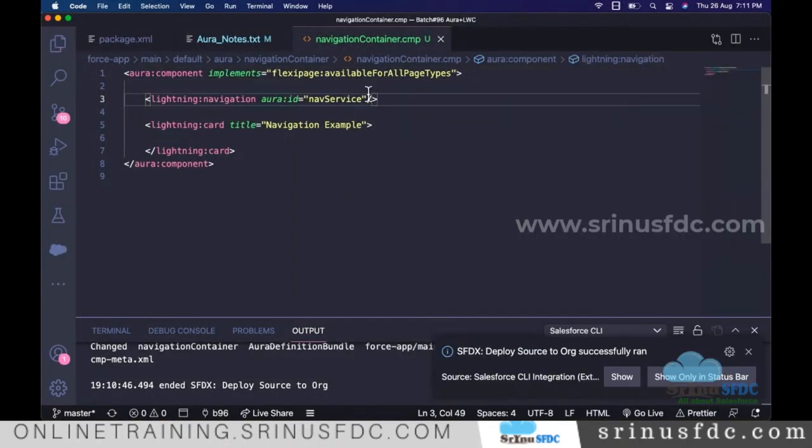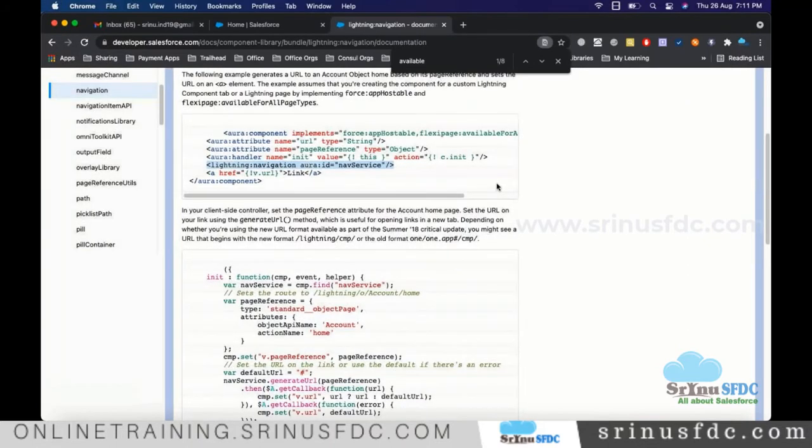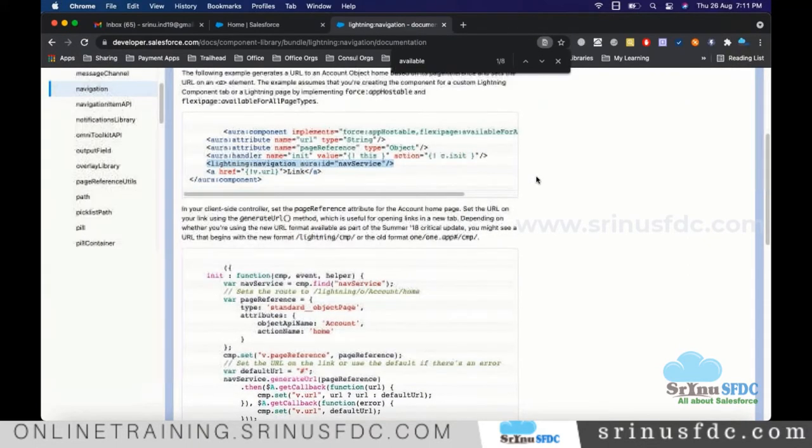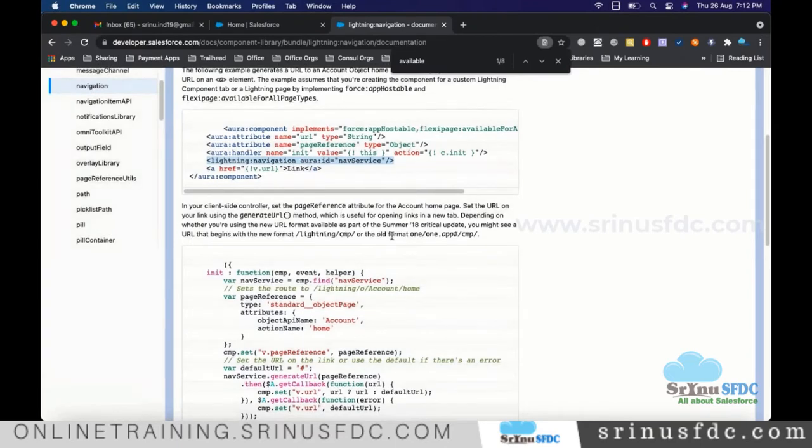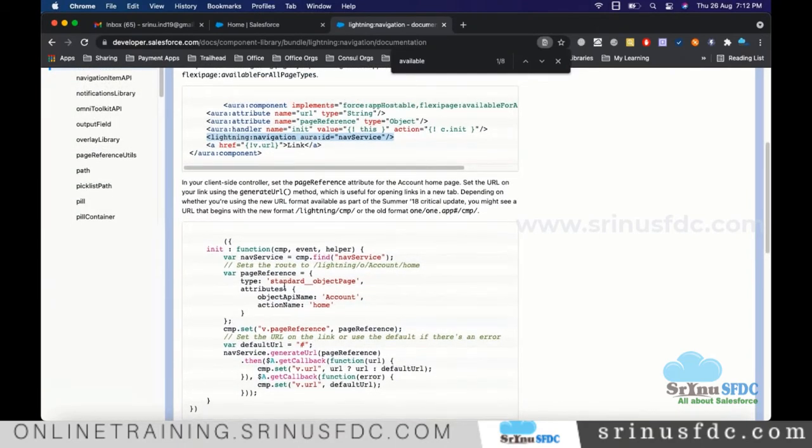I'm keeping it here, navigation service. We need to find it and set where exactly it should go. Let's say in order to send it to the record, maybe the account object or whatever object we want.